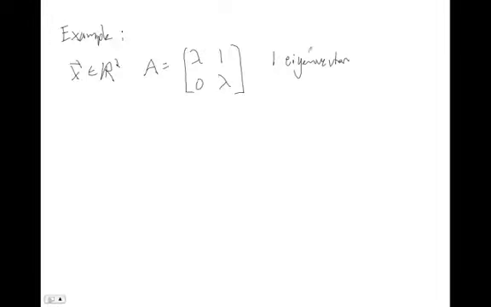So now let's do an example where things are getting a little more interesting. So let's consider x belongs to R2. We're leaving that the same. And let's say A has this sort of form. Lambda, 0, 1, lambda. So it still has one eigenvalue with multiplicity 2, but this is a Jordan block, a 2 by 2 Jordan block. So rather than the A matrix being composed of two 1 by 1 Jordan blocks, each of which has its own eigenvector, this A matrix only has one big Jordan block, and since it only has one Jordan block, it only has one eigenvector.